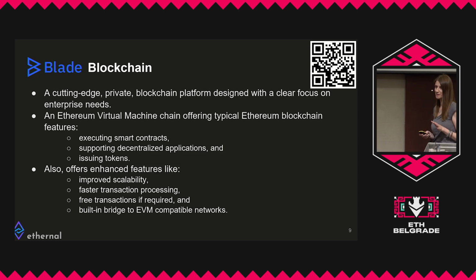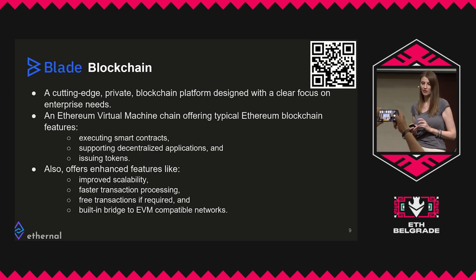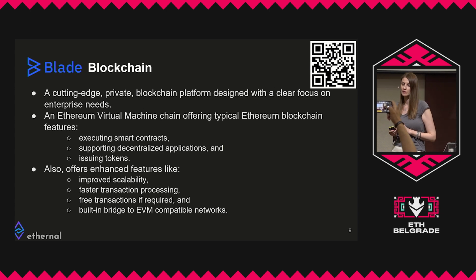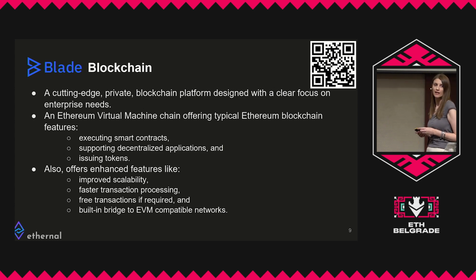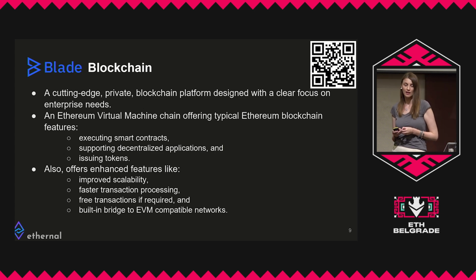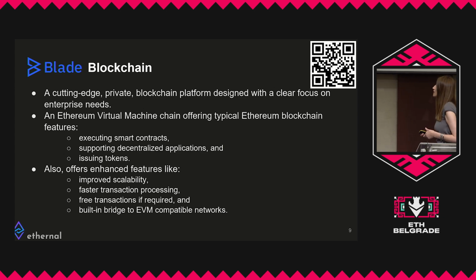Now that we have recapped blockchain, let's mention our blockchain. This is Blade. It is basically a cutting-edge private blockchain platform, designed with a clear focus on enterprise needs. It is an EVM-compatible blockchain, which supports typical Ethereum blockchain features. On top of that, we also offer enhanced features like improved scalability, faster transaction processing, and free transactions when required. And the thing that we have developed recently is a built-in bridge to EVM-compatible networks.